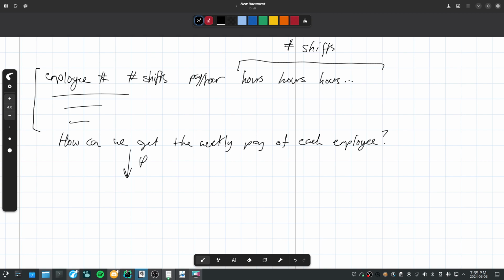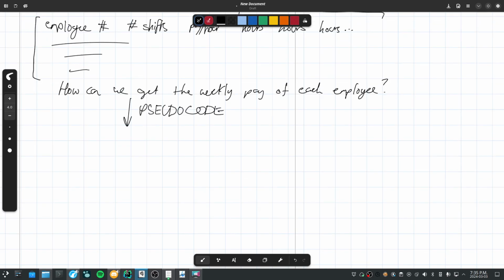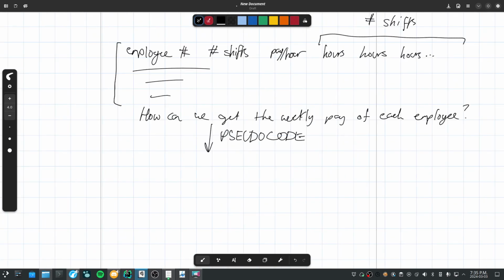So first thought, let's start with some amount of pseudocode. Okay, let's start. Step 1, let's save the employee number, because we'll need that for later.